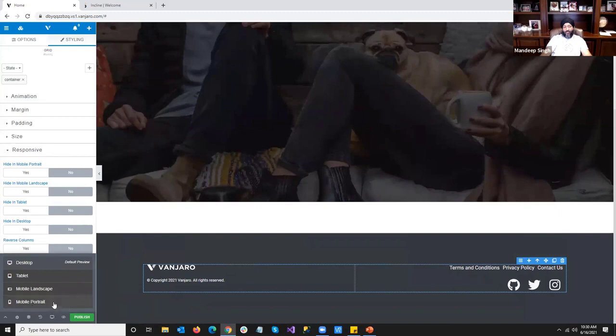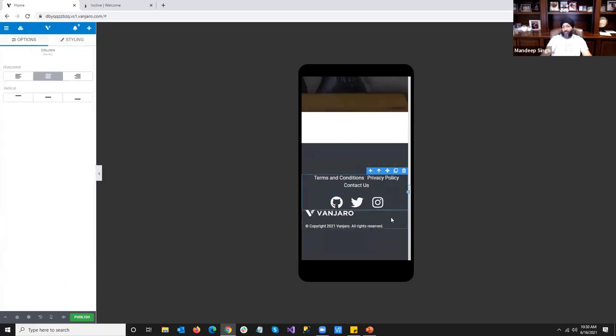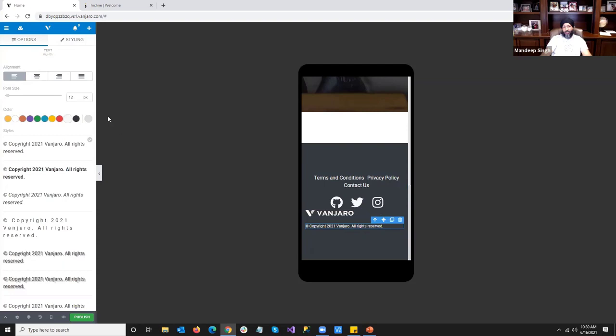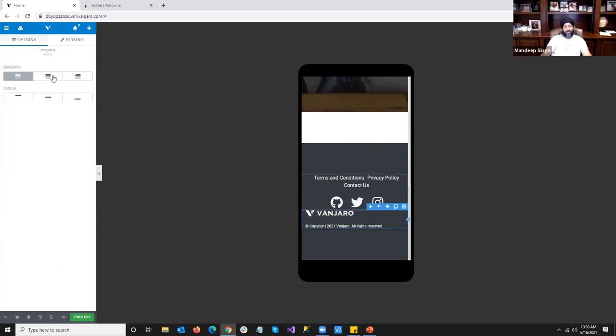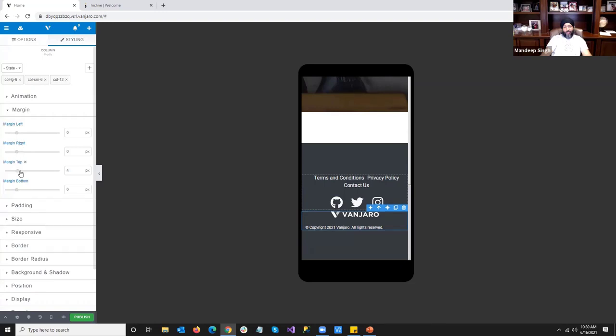But if I go to mobile portrait, now it's at the bottom, which means switch to the right. So that's pretty neat. Let's go ahead and click on the columns and center align this column as well. Let's grab the parent. And let's give it some margin so they're not so tightly coupled. Looks better.